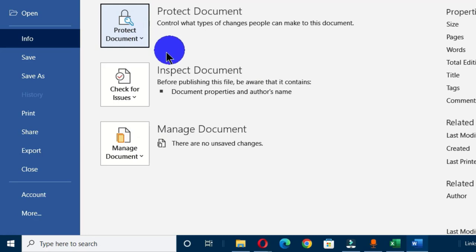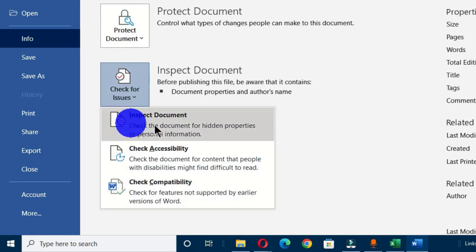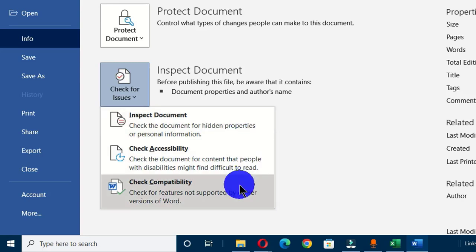The next one is check for issues. This is where you want to inspect your document before publishing to see whether there are some properties and also other elements in your document. When you click on the drop down arrow, we have inspect document. That is to check the document for hidden properties or personal information.